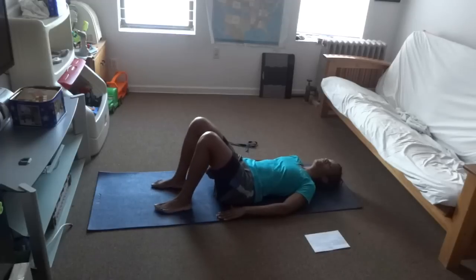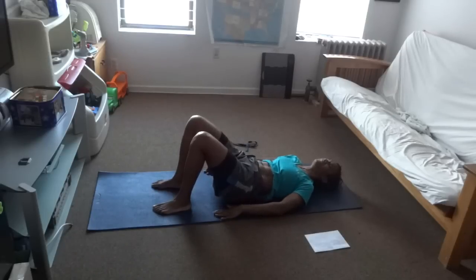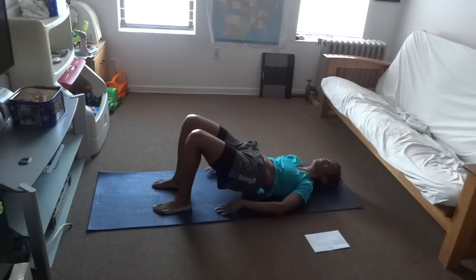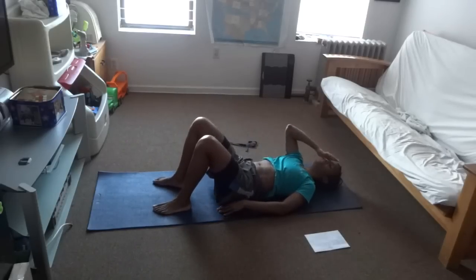So I'm gonna do a couple of those. I'm gonna show you my abdominal. Take a deep breath, tighten it, glutes tight, and then tilt. And up. I'm bringing it as far as I can. And then down. I'm gonna do 4 more, and then I'll move to the next one.